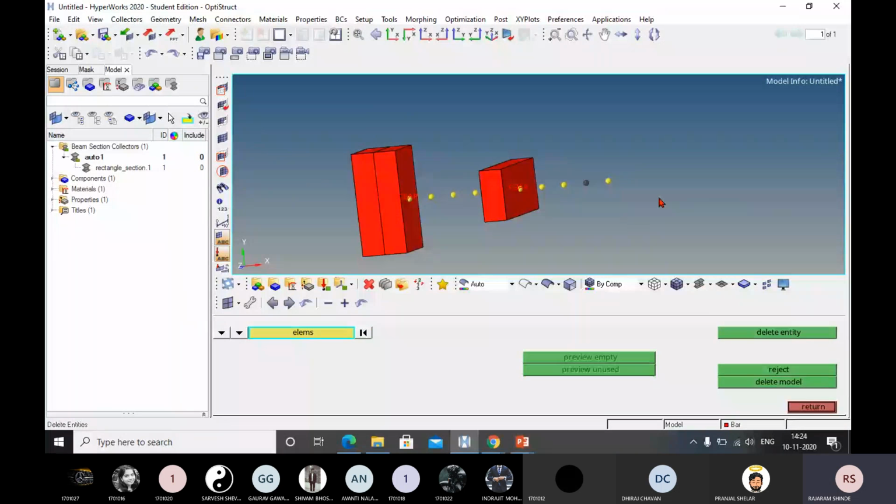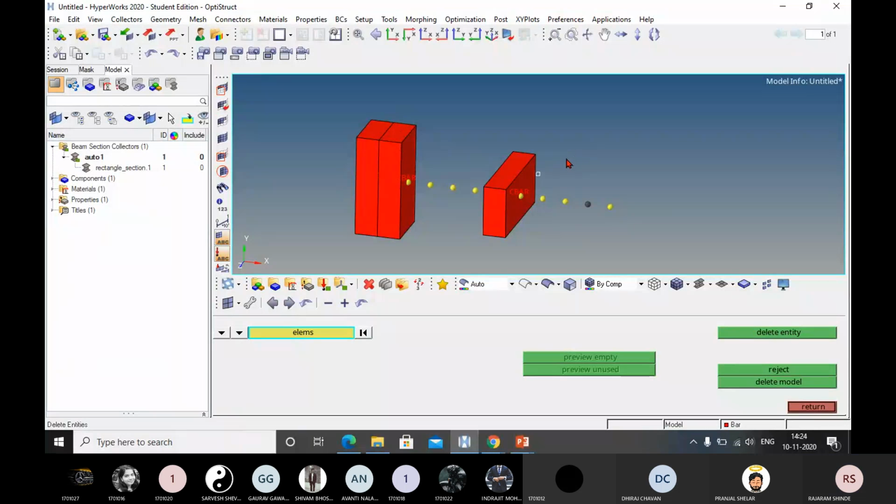See here, that error you will get when we solve the problem. That error of x orientation you will get when we solve the problem. Okay, so orientation should not be parallel to the x length of the beam. It should be perpendicular. It may be like this, it may be like this, but it should be perpendicular to the axis. Now I will delete all the elements.